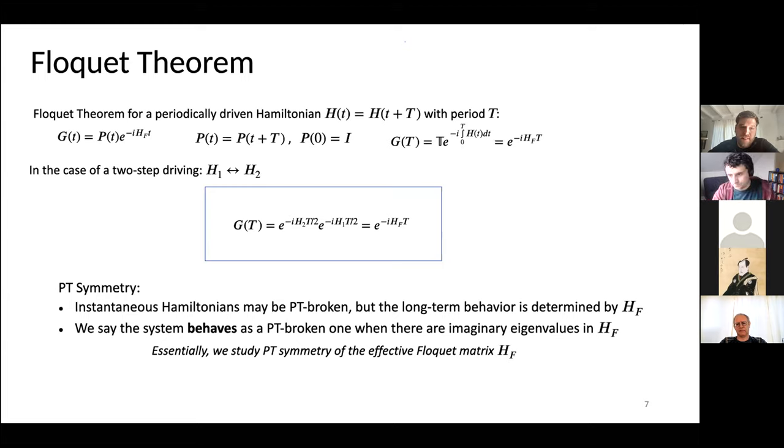H1 and H2 are not time dependent? Right. So I haven't got to that yet. I'm still at this top line. But okay, H1 and H2 are just going to be two static Hamiltonians, generically. So it's something like the interaction picture. No, yeah. Well, okay. Andrew, you just wrote it. G of capital T is the time-ordered product. So instead of putting capital T, you just put a small t. So that's just the time evolution operator. Yeah. It's just the time evolution operator. Okay.